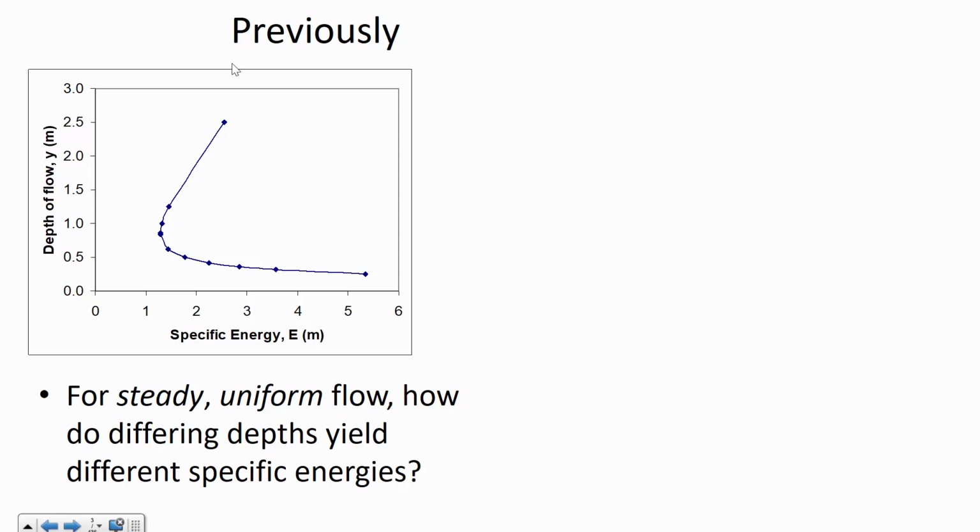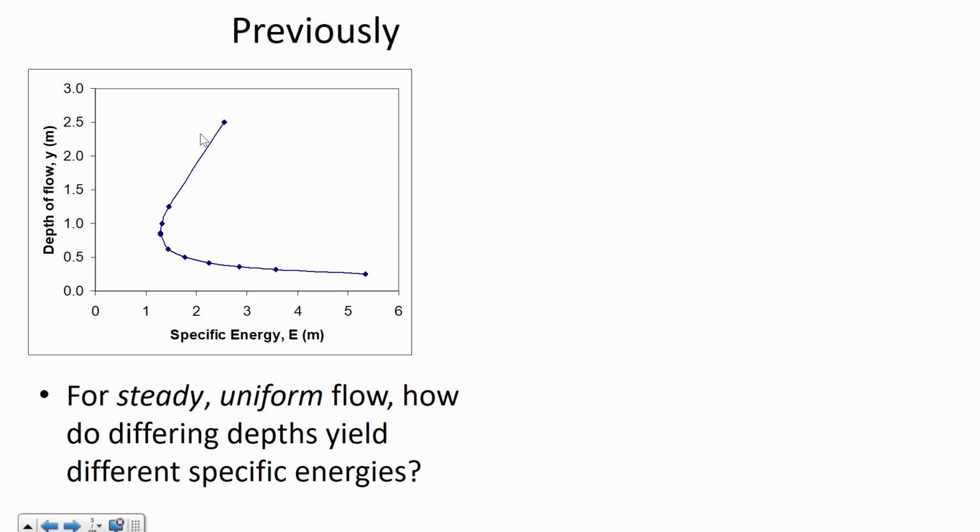Now, previously, this was kind of the big idea in terms of the graphical representation of specific energy. The question that we'd looked at was, if you have a certain flow rate, and a whole variety of different slopes that we can use to send this flow through some sort of a channel. I think the specific numbers that we used in class previously were a flow rate of 10 cubic meters per second and a channel width of 4 meters. What are all the many different combinations of depth that there can be?